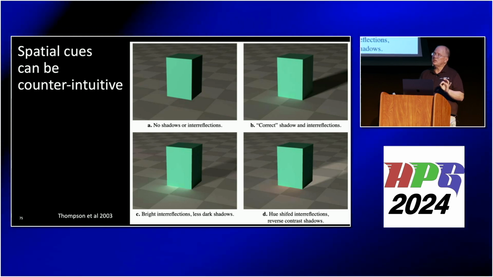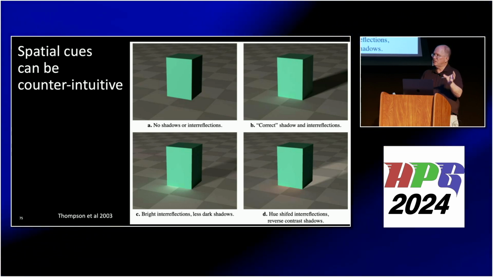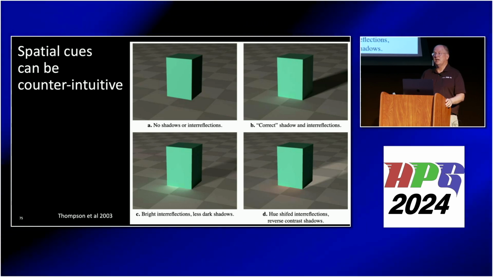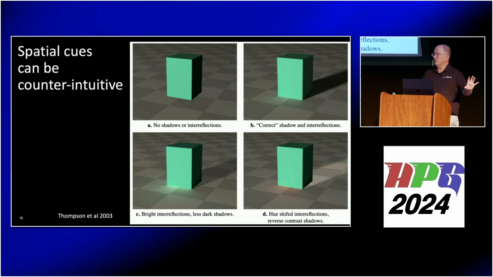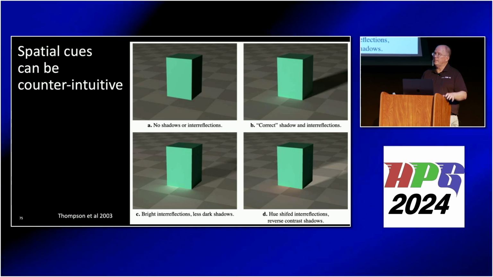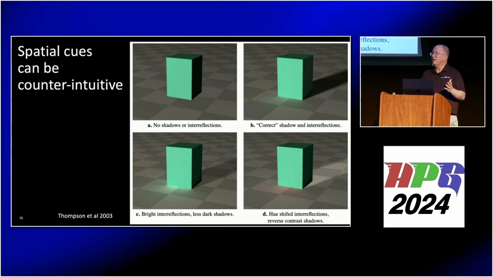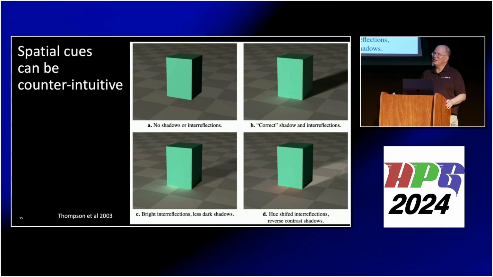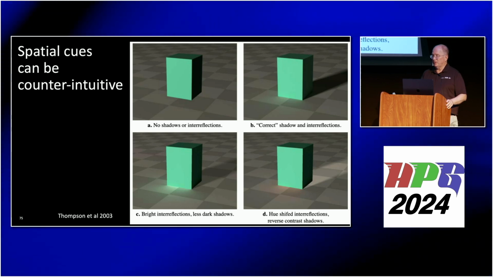So the question is, are there more efficient things that provide this visual richness and spatial cues that are less expensive? And the answer may be no. The only thing we know about so far where that is definitely true is ambient occlusion. So what are the 10 cousins of ambient occlusion we should have is my question. And maybe there are none. But it took us long enough to come up with ambient occlusion. I do wonder if there's some other things out there.